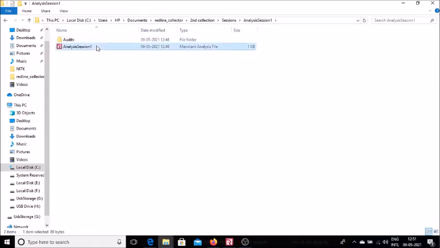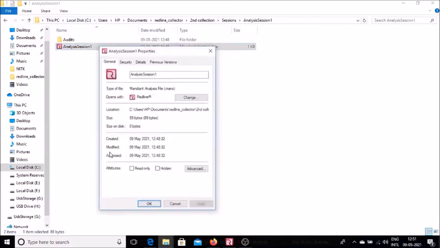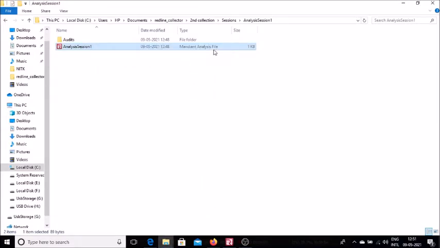If you see the extension, it is a .mans file. So this is a Mandiant analysis file. That file we can import in Redline and analyze accordingly.